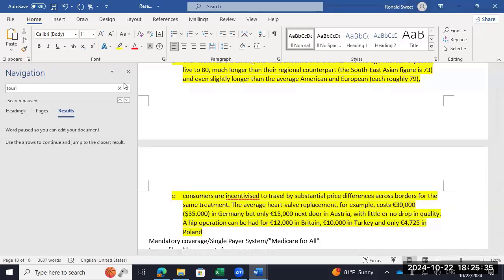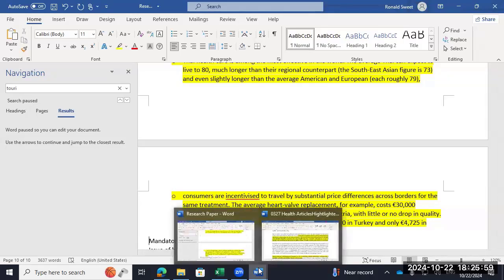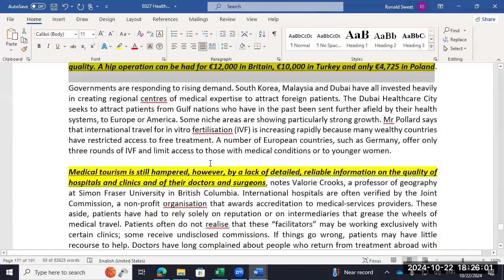So the way I would write it is, another way people can save money on healthcare is by using medical tourism. Define it, medical tourism is blah, blah, blah. For example, and maybe give 2 examples of how medical tourism actually saves money. And it gets back to there's big differences in cost between countries, although the differences in quality is not there. You're not paying less because the quality is lower.